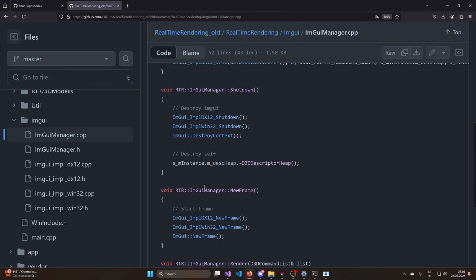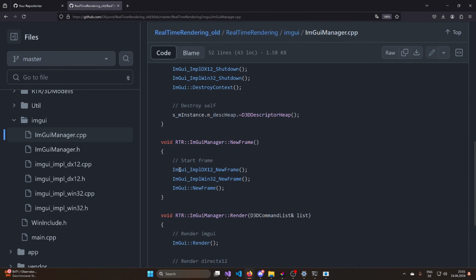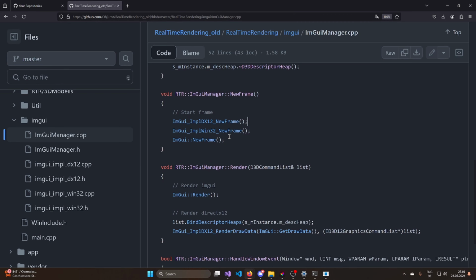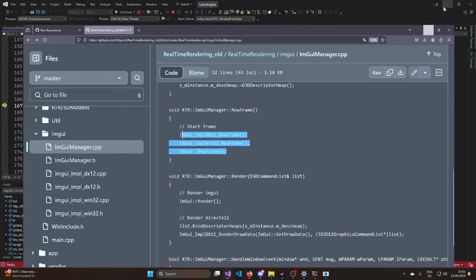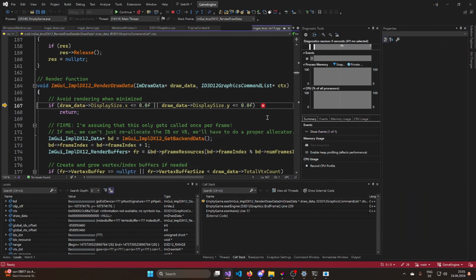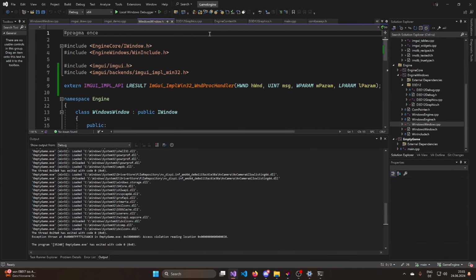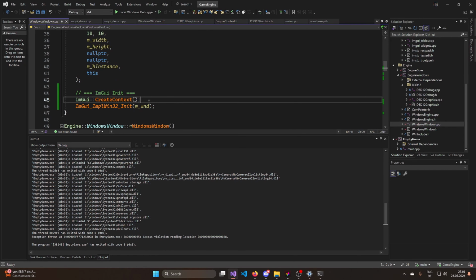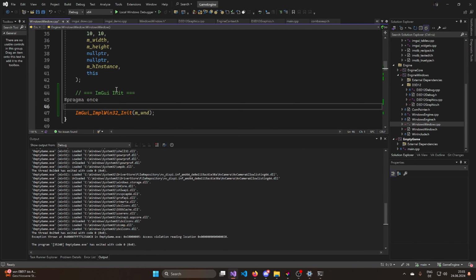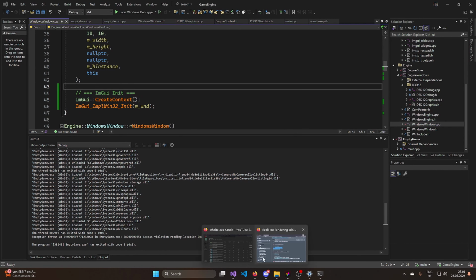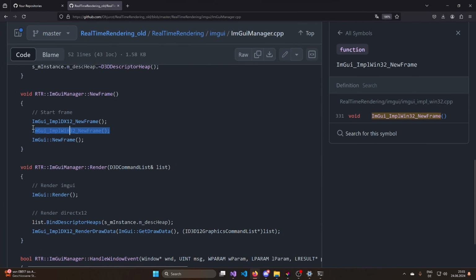Implementation shutdown and destroy context. That seems legit. Is it like that, how you start the frame? Was there anything in that order that really was important? Yeah, maybe if I think for now, if we go into the Windows window, what did I copy from here?